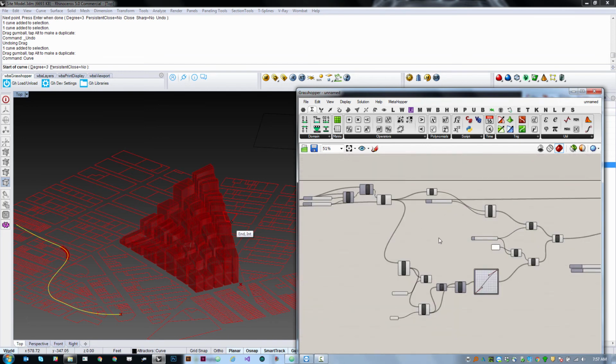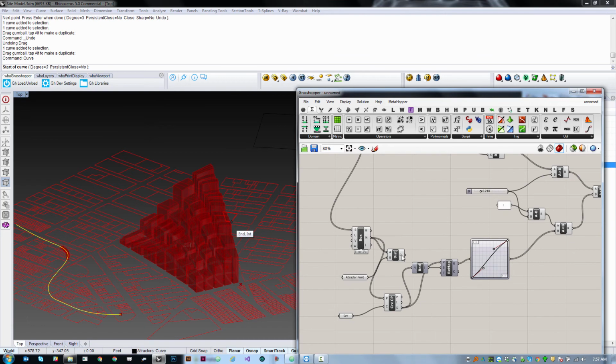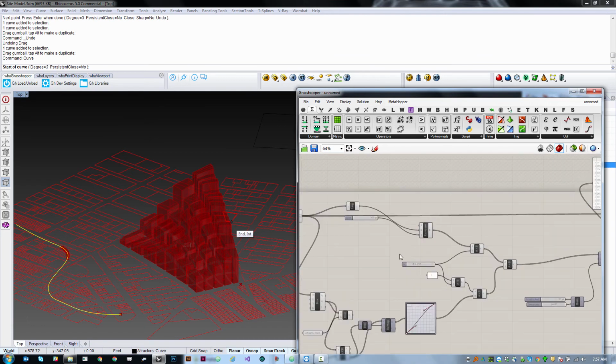All we're ever doing when we're dealing with attractors is creating a list of numbers, which is going to control some geometric property of the things we're dealing with, in this case, building height. And so we can control a point attractor, we can control a curve attractor, and then we can add randomness and we can blend those together. You could start to use various analysis values, you could use data from GIS. Anything that you can turn into a list of numbers that corresponds to your geometry, you can then use and blend in order to create geometric conditions that respond to those values.